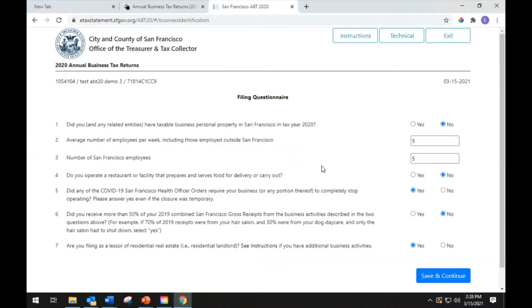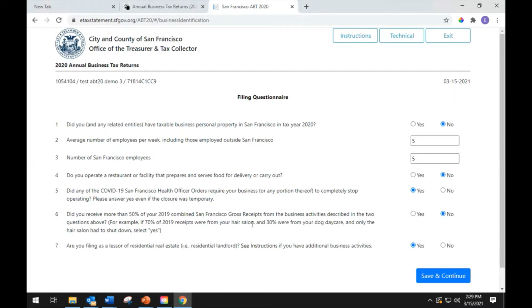Once you've entered the filing, you'll see your business account number and links to the instructions, technical assistance, and a link to exit the filing. On the bottom of the screen will be buttons to navigate forward and back. This button says Save and Continue.